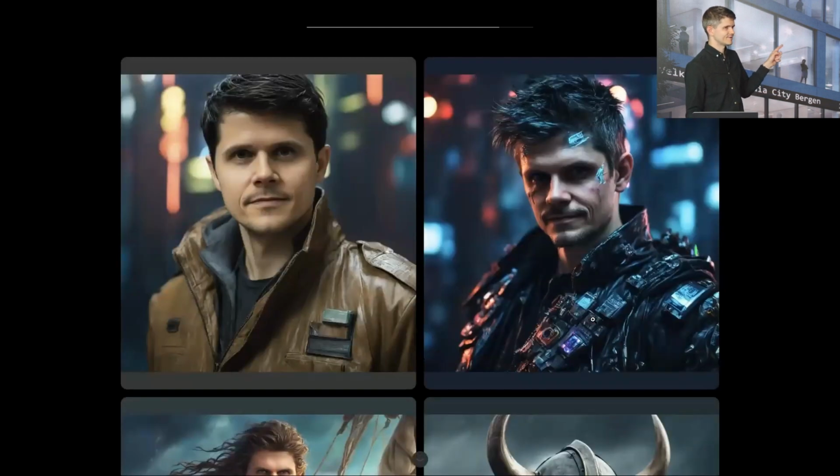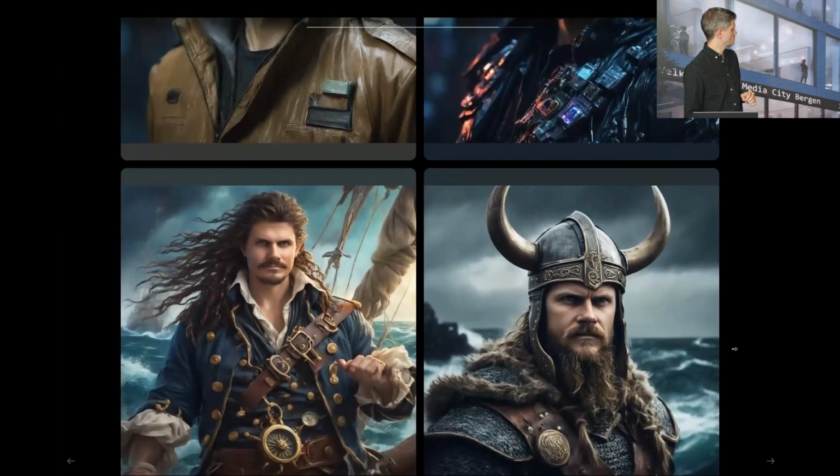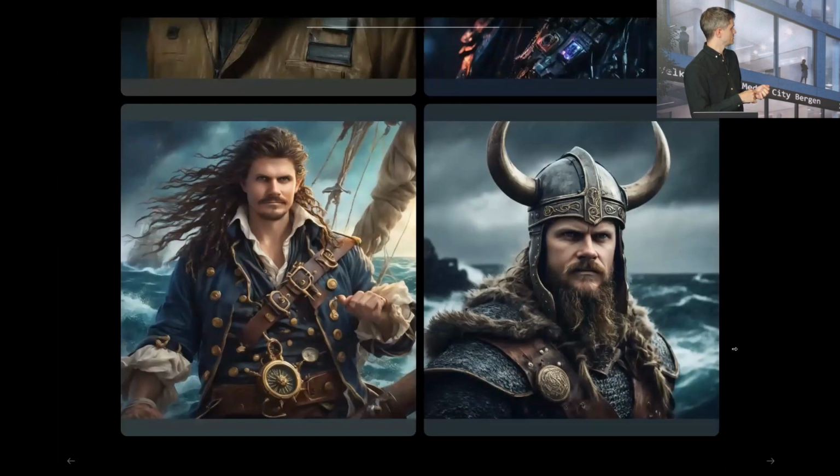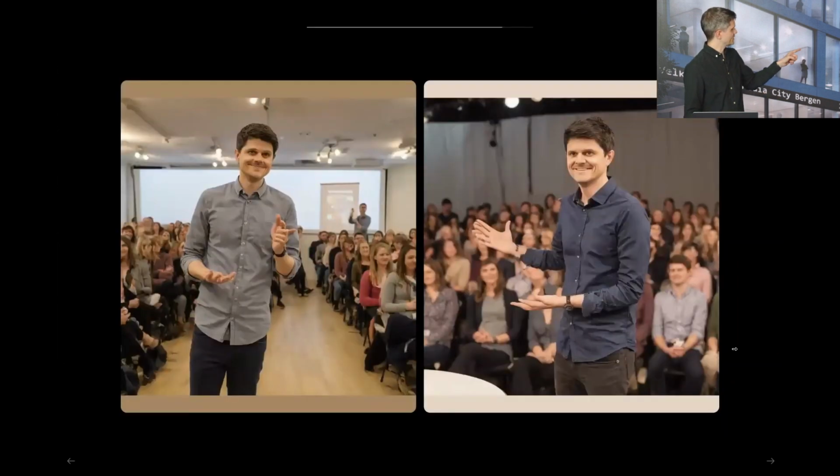But I did actually manage to train one of these on myself. This is an SDXL LoRA trained on a much larger set of images than I used in the previous Dream Booth version, but these are getting pretty good as well. I've actually trained these not locally, but on a pretty cool service called Replicate. I even tried to generate images of me doing this talk, and it almost gets hands now. It's getting very, very close. So things are getting better and better.